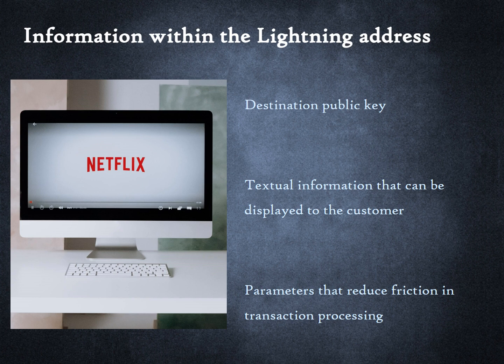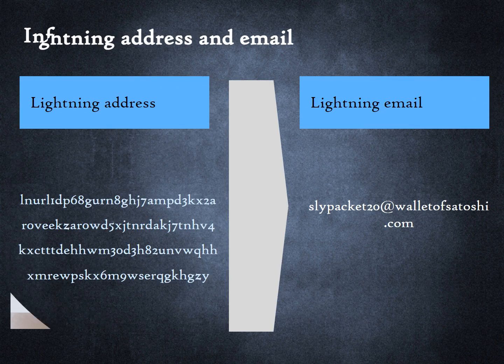Netflix may maintain one QR code for each of its subscription tiers. Hence, the payer does not have to type in the amount. QR codes are complicated in some use cases. For instance, when you are sending money via Venmo to a friend, you don't want to use either the Lightning address or a QR code. Hence, Lightning addresses are also mapped to unique email addresses. You can enter a destination email address instead of a Lightning address.